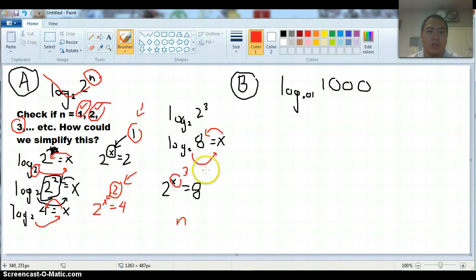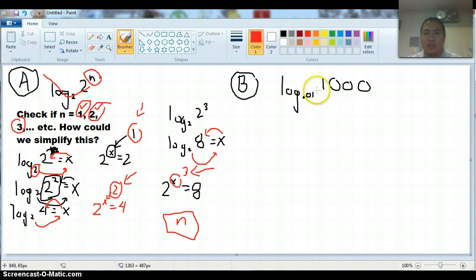If we plugged in 3, we got 3 right here. So to simplify this, whatever we put in for n, we get n. This is one of the properties that we'll talk about next class, but one of the questions in this class is kind of a precursor. It makes you think about it and see the proof of it. Alright, so let's do the next one.